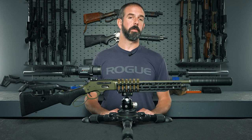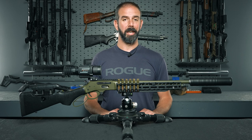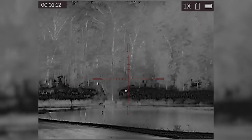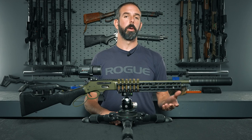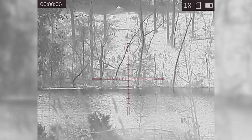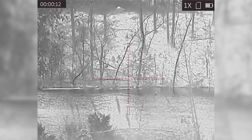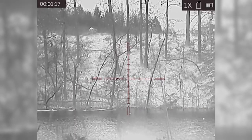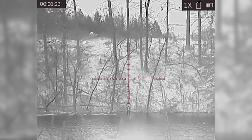We also came across a coyote at about 250 yards — sadly out of range again. Next time I will definitely be using a .308 or .223. As you can see in the footage, you can very easily identify a coyote running across the screen, and once it settled in they took the shot and took it out. Next we headed out to look for beaver, moving over to one of the ponds. There's a duck blind on the back side, and you'll see different clips of beaver moving around on the embankment and in the pond. I was on black hot, so you see black orbs moving around in the water, and they took care of those in short order.